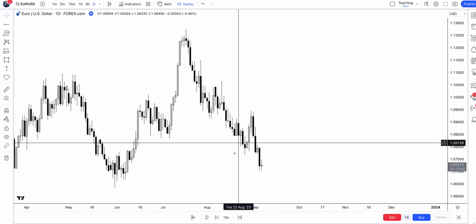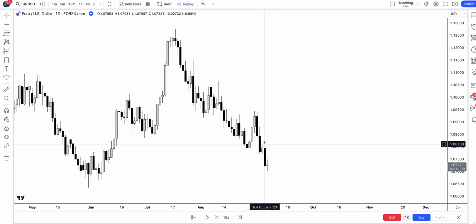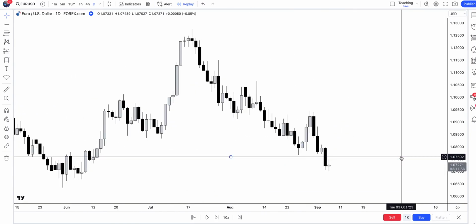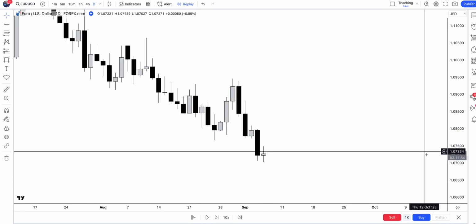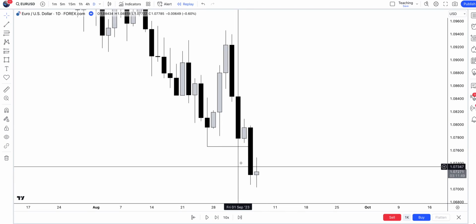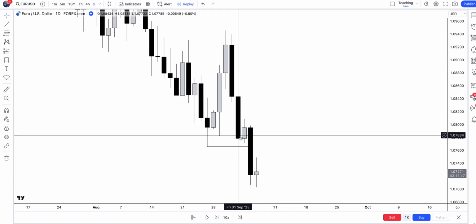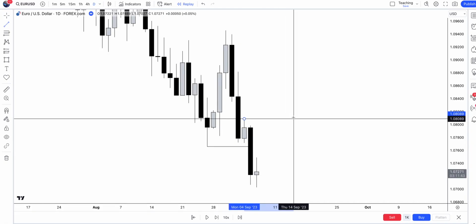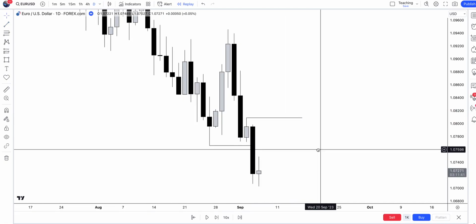Okay, so we'll start off here on the daily, just seeing what's going on in current PA, what's going on on the left-hand side here. I don't usually use the daily, but we'll just do it so we can get a close-up of what's going on. So last week, you can see price went bullish, came back to the lows, respected the lows for a bit, printed this inducement high for us. So right away, my eyes are glued to that.